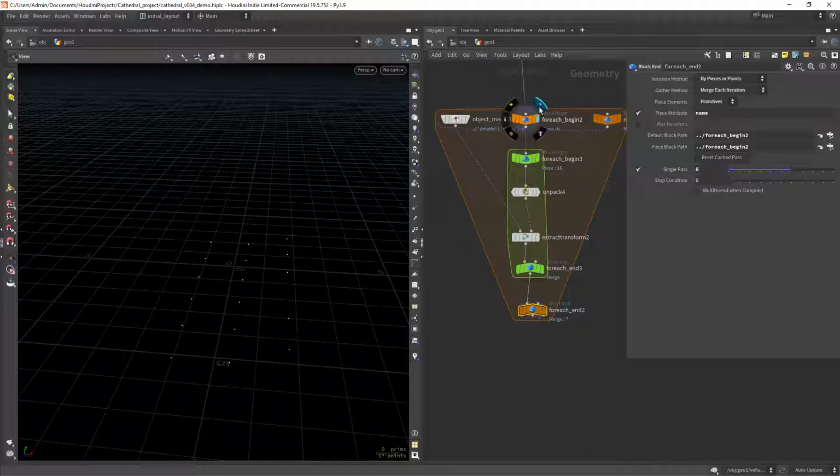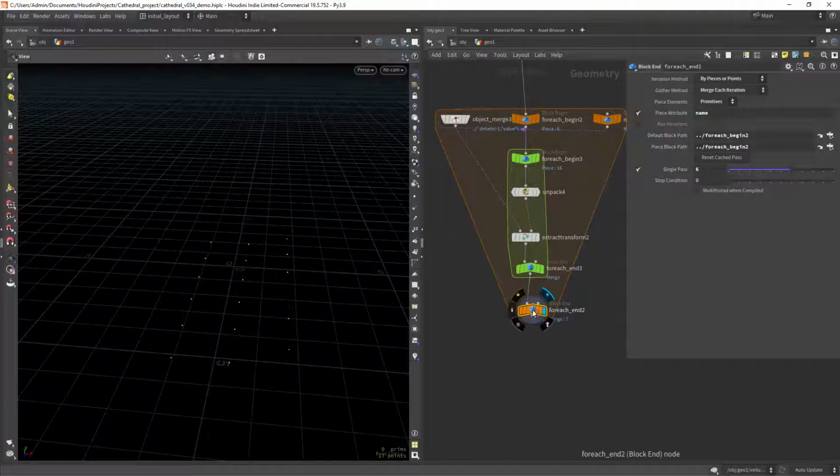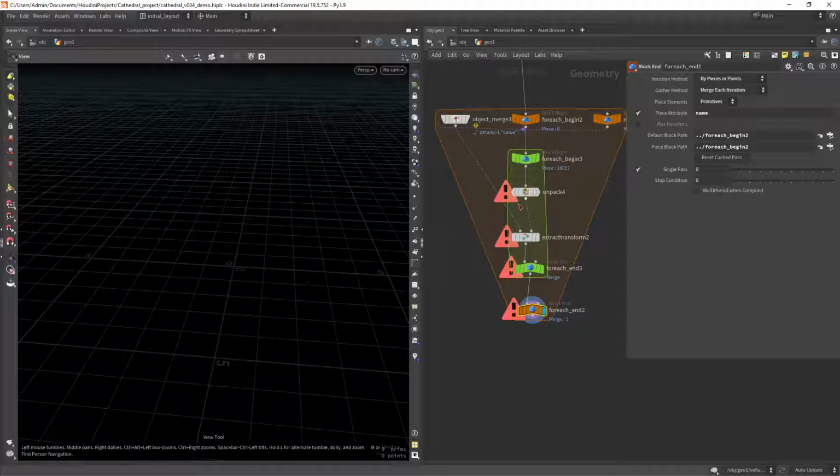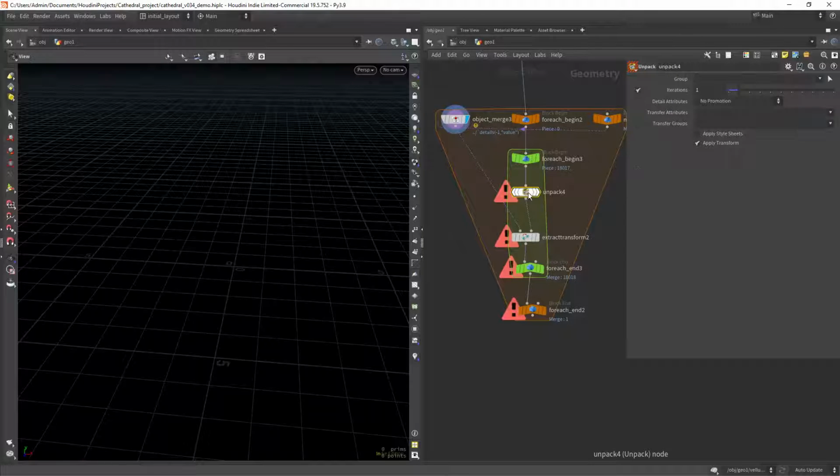So this one is the lamps, but for example, if we say it's 0, it won't really work. It's just unpacking. First of all, it's not finding a single mesh, and it's unpacking everything, so this won't really work. We need to find a way to filter this.